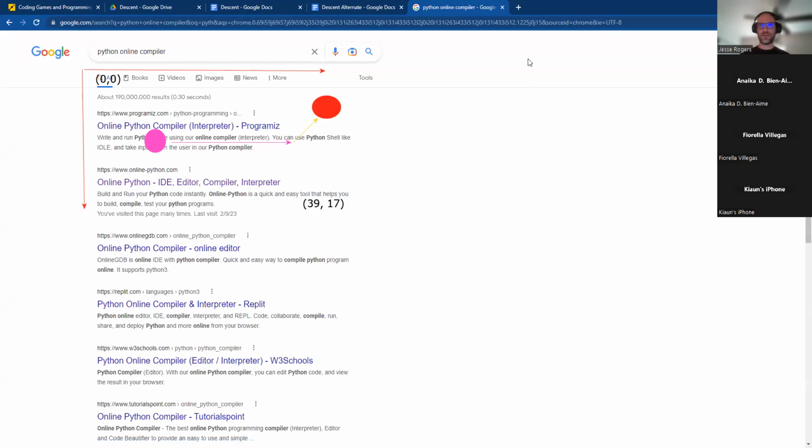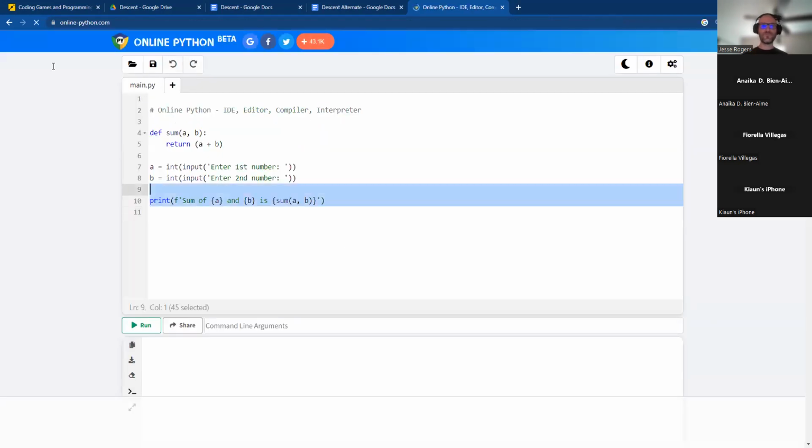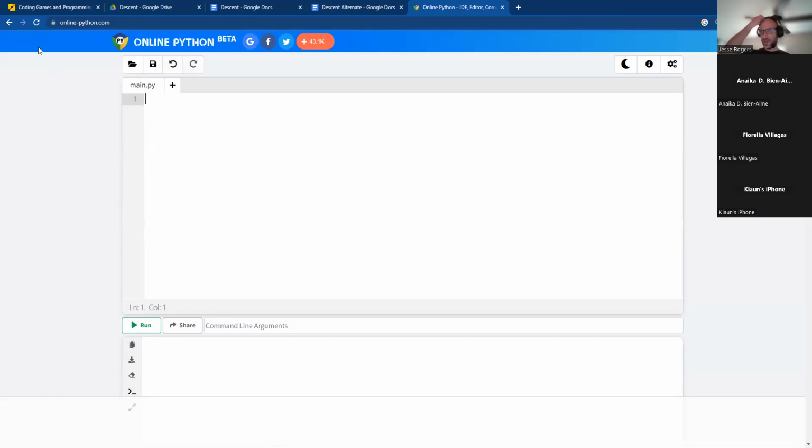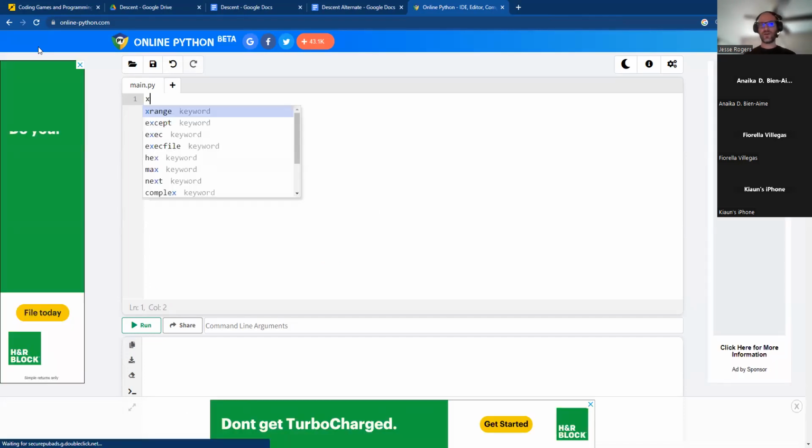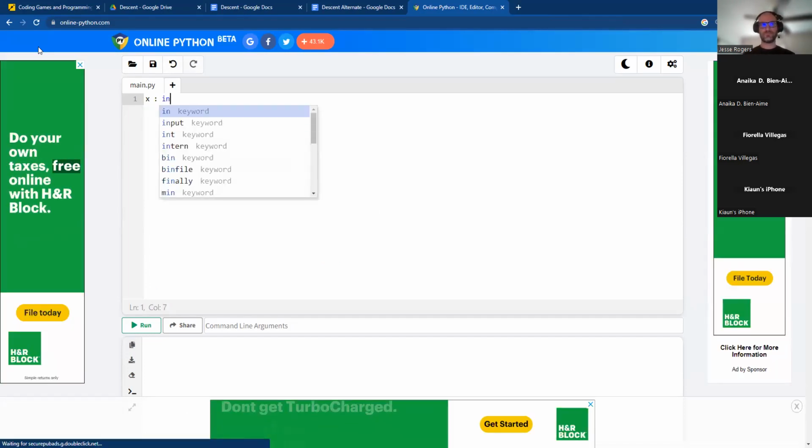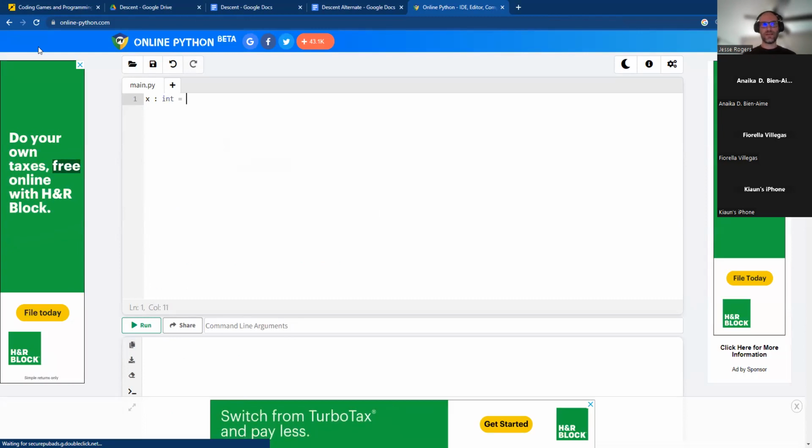Python, and I'm actually going to clear my board here. Okay. So I'm going to go to an online compiler here, and I want to talk about if and elif. So if I have an if statement, let's declare a variable, and it'll be an integer. And let's set this integer equal to 6.